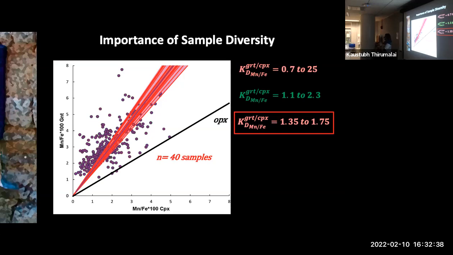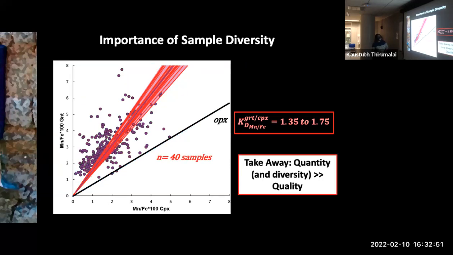Don't take those 40 samples as the absolute number of analyses you need to estimate the exchange coefficient. It was just a small exercise. The takeaway message is a little bit controversial in comparison to all the technical development we do today and all the precision we can get. What this is telling you is that if you use natural samples, quantity is better than quality. It doesn't matter if you do super precise analysis on one particular sample, if it's not perfectly equilibrated, and no natural sample is perfectly equilibrated; if you do one analysis, you are very likely to get a bad result for your KD. But if you take a bunch of samples coming from different localities, and you do not-so-precise analyses on many samples, you will have a much better estimation of your KD.